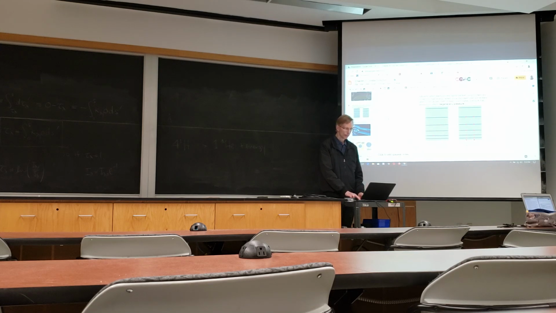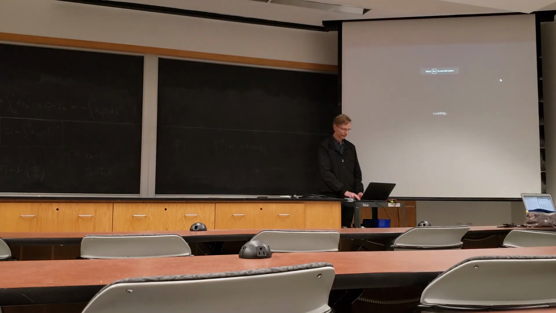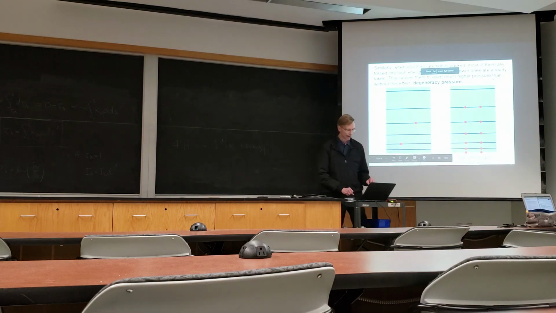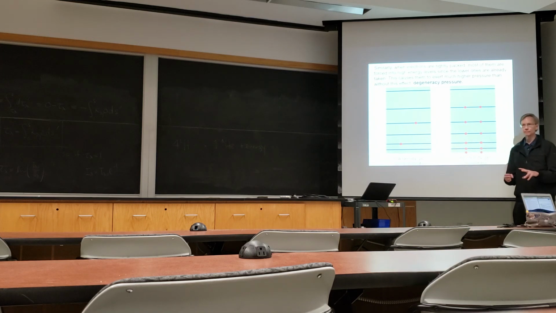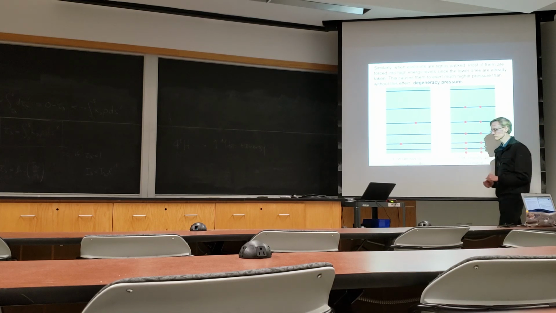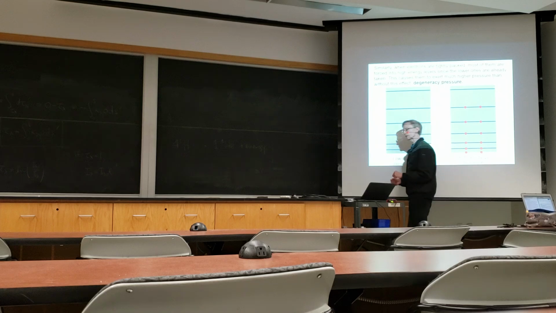But the basic idea is this: we know that in an atom, there's only certain allowed energy levels. And if you've taken chemistry, then you know that each orbital can only fit 2 electrons, and they have to have opposite spins. That's called the Pauli exclusion principle. It's the reason for the periodic table.